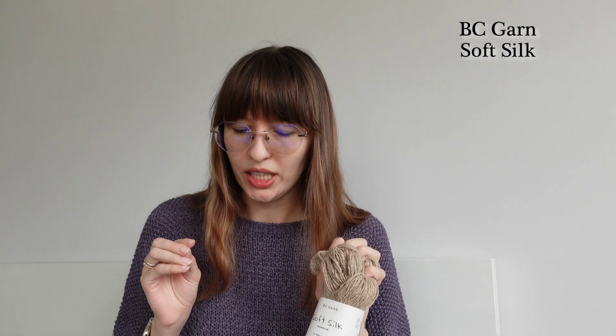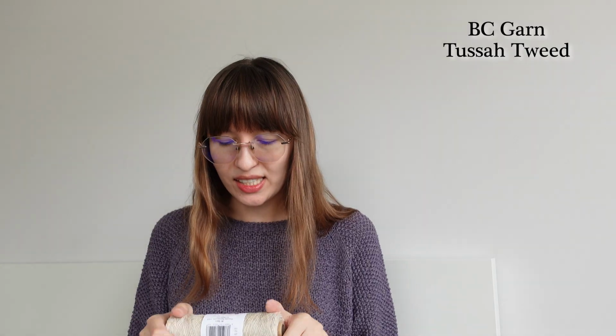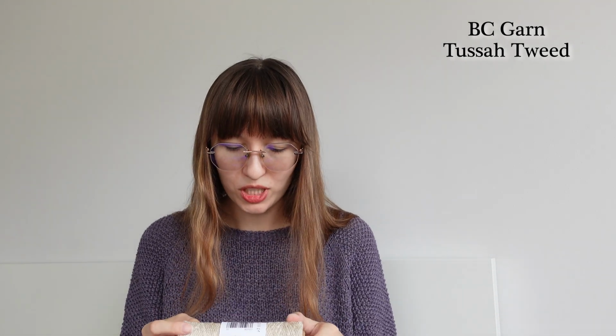And a little bit later I will tell you what my ideas are for this silk. But let's proceed with another silk. This is Tussah silk, once again by BC Garn. This is a fingering weight silk that feels rough to the touch, like really rough. But I've heard that with each new wash it will get much softer and softer, so maybe it can help. Again, sorry, this is Tussah Tweed, not Tussah silk. I may be wrong from time to time.